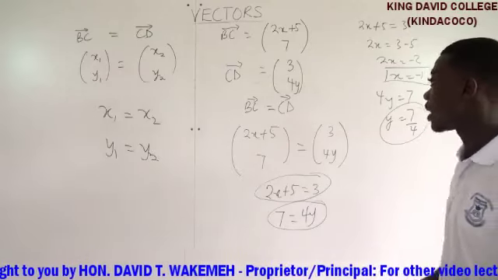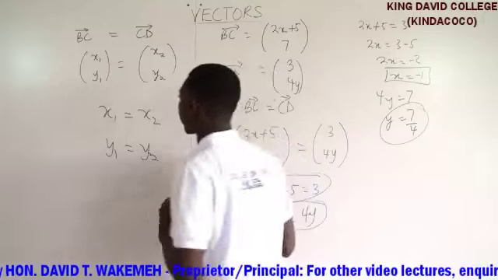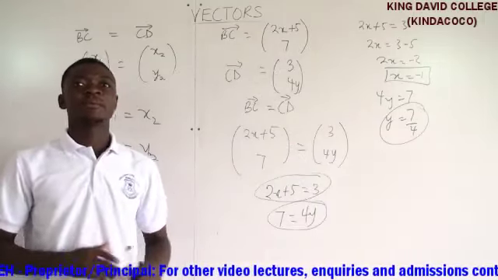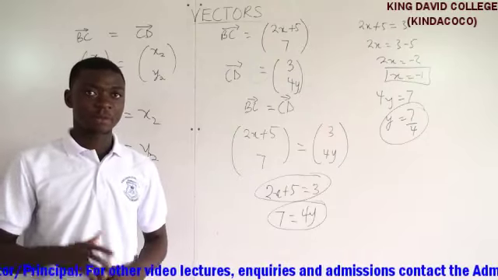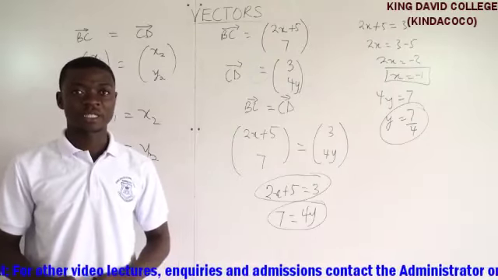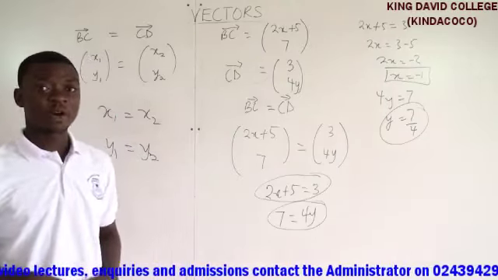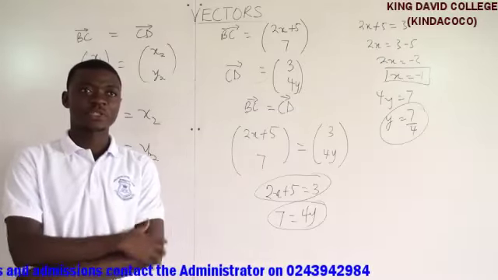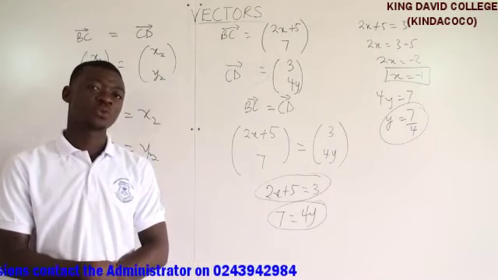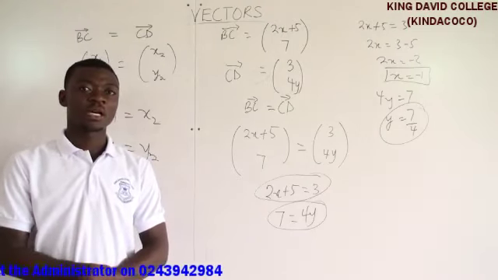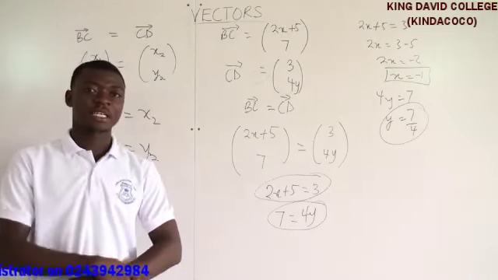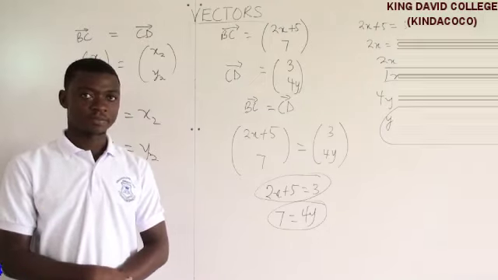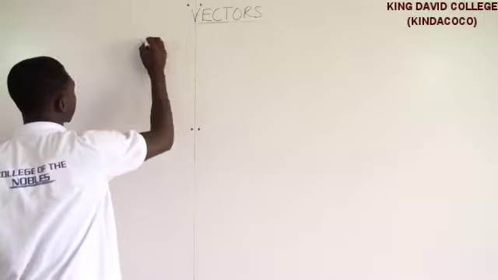Okay, so now let's proceed to finding perpendicular and then parallel vectors. Perpendicular and then parallel vectors. But before I go there, I want to bring your attention to one specific tool we use for the perpendicular, especially one specific tool. We call it the dot product. The dot product.